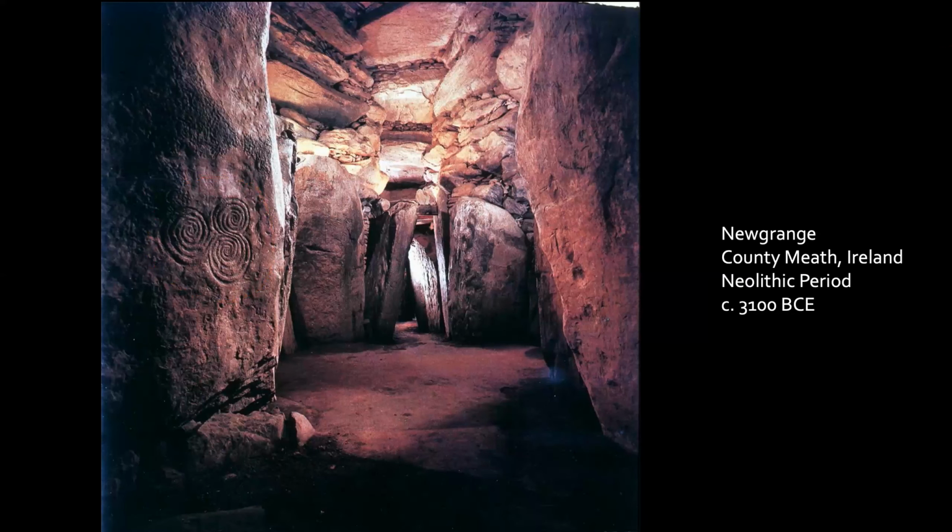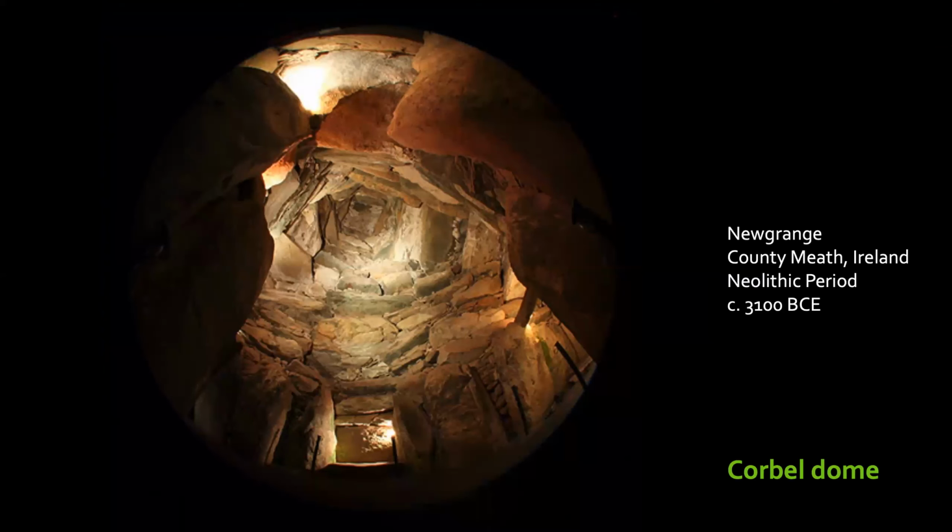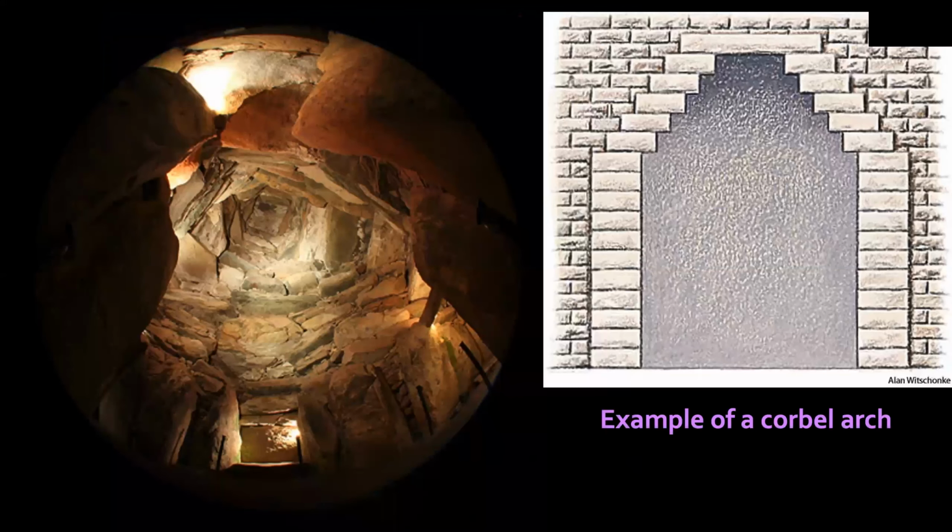Okay, now we're gonna look up at the dome. Here's the dome. It's what we call a corbel dome. It's not a true dome. We will look at true domes in this class, but not for a little while. A corbel dome is made with a corbel arch. And so here's an example of a corbel arch.